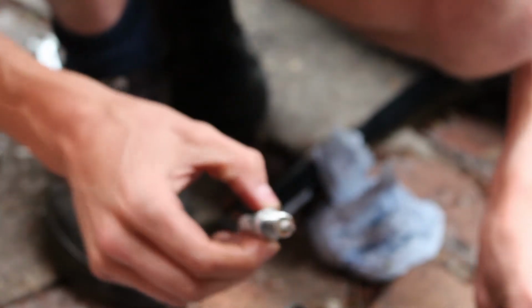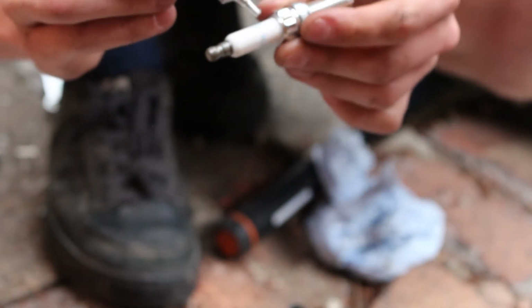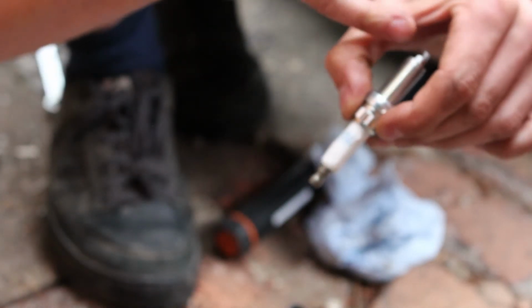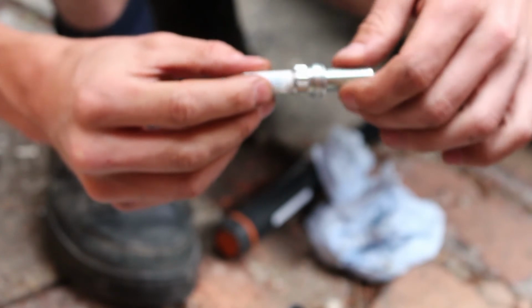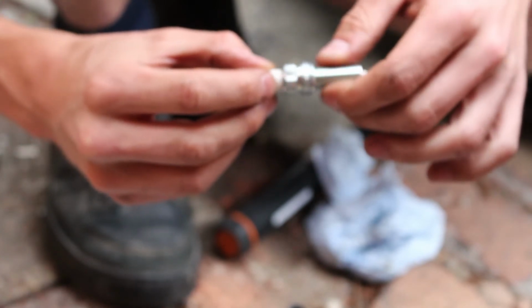So one of the last things I'm doing before putting the spark plugs in the car is putting a coat of this dielectric grease on the ceramic portion of the spark plug, and the idea of this is to stop any crazing, or basically prevent the spark, instead of happening here, happening in the ceramic itself. So I'm putting a coat of this stuff on the ceramic portion of the plug, making sure I don't get it on the metal at the end where the current goes through.